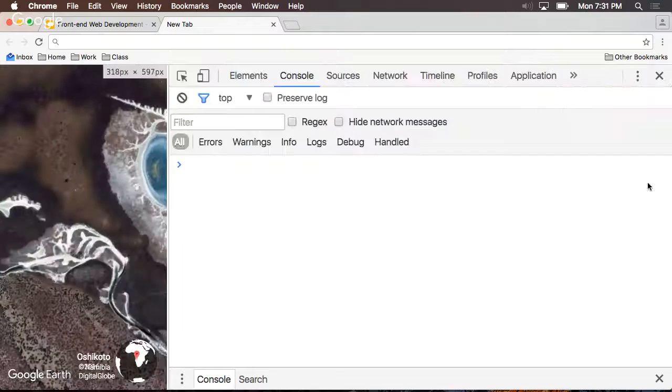Okay, so last week we did things like 1 plus 1, 2. We did 1 plus 3 times 5. 16. We learned that this console allows us to provide some input and get some output. As you can see, we can just do some basic math or some complex math, whatever sort of math we want. But we also learned that this console allows us to store values and use them for later.